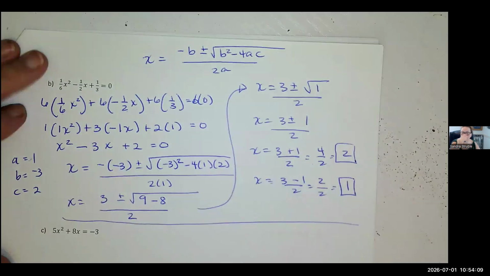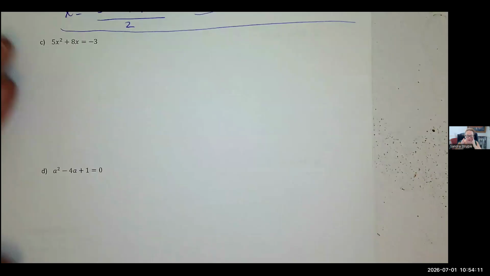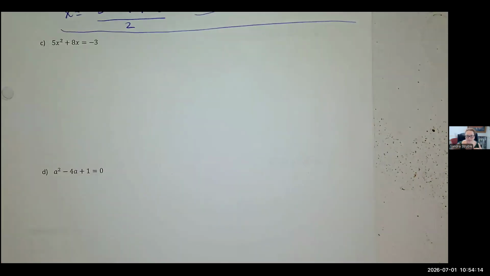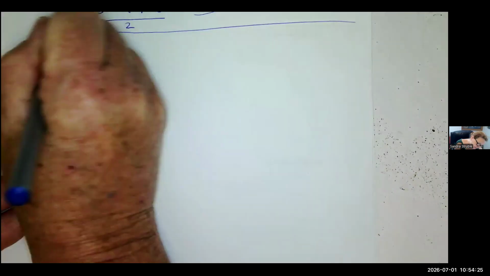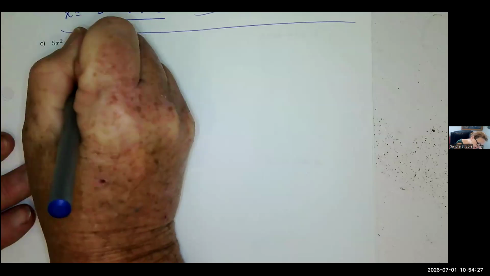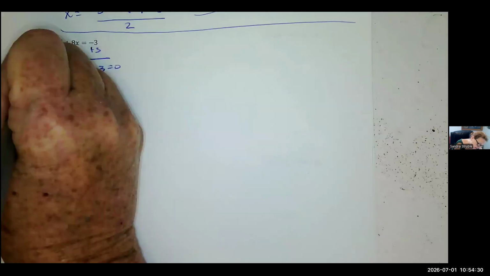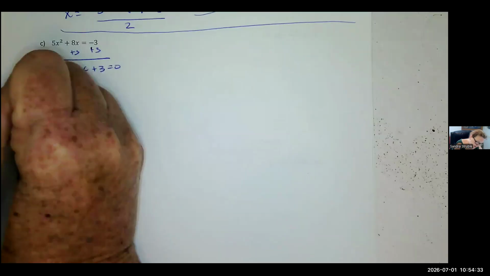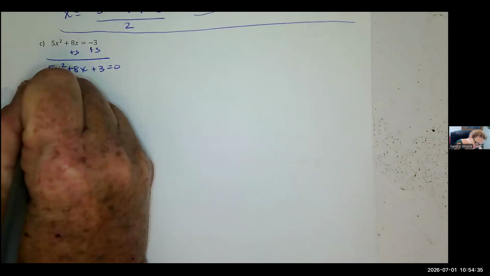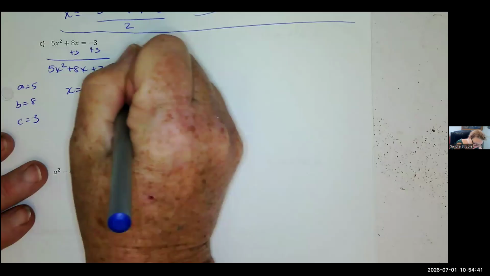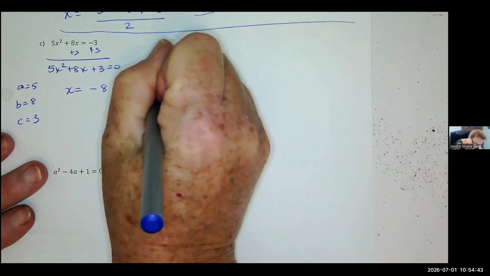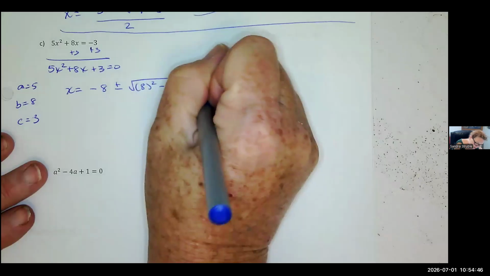All right. This is a perfect situation where we do not have it set equal to 0, and it needs to be in order from the highest exponent to the constant. So we're going to have to add 3 to both sides to make sure that this is set equal to 0. Now find your A, B, and C. Plug and chug. -b plus or minus the square root of b squared minus 4ac. All of this is over 2 times a.